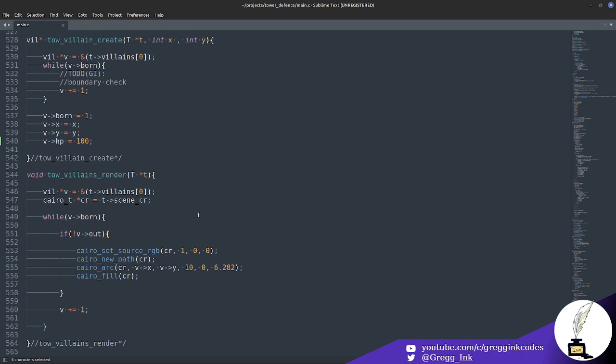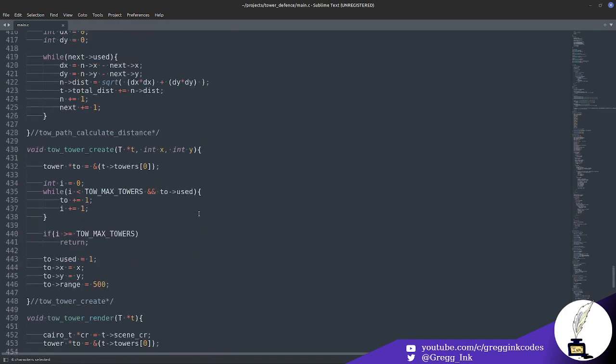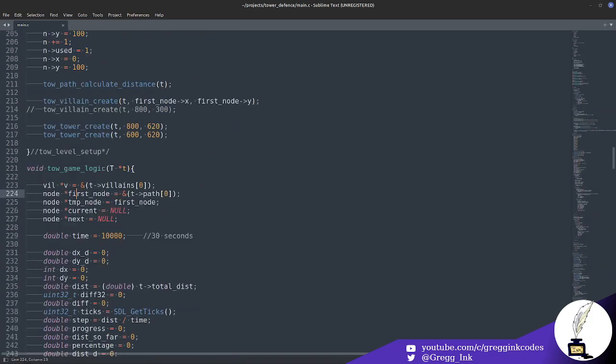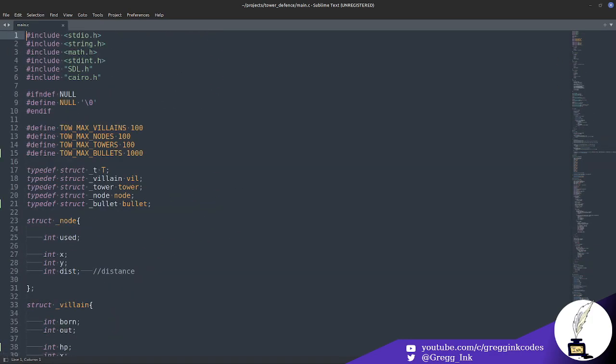Okay. How do I want to tackle this? I have to really think about debugging now, and I can't just run it in a debugger because it happens at a specific frame.